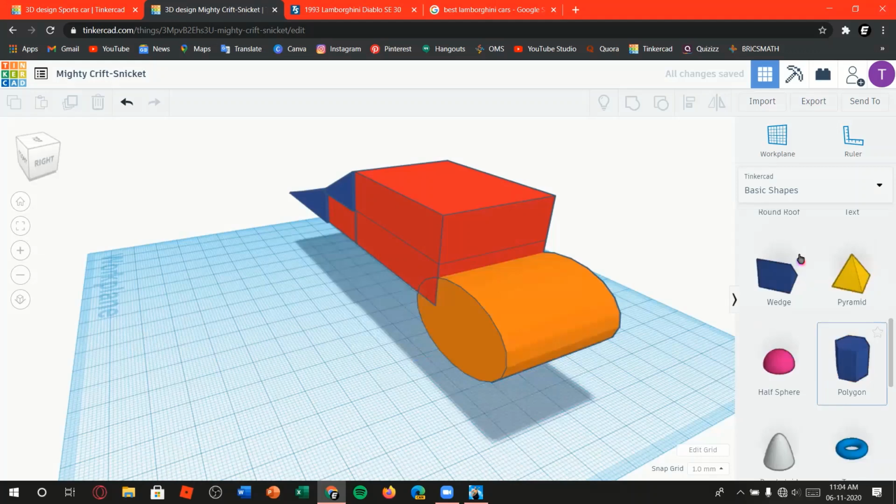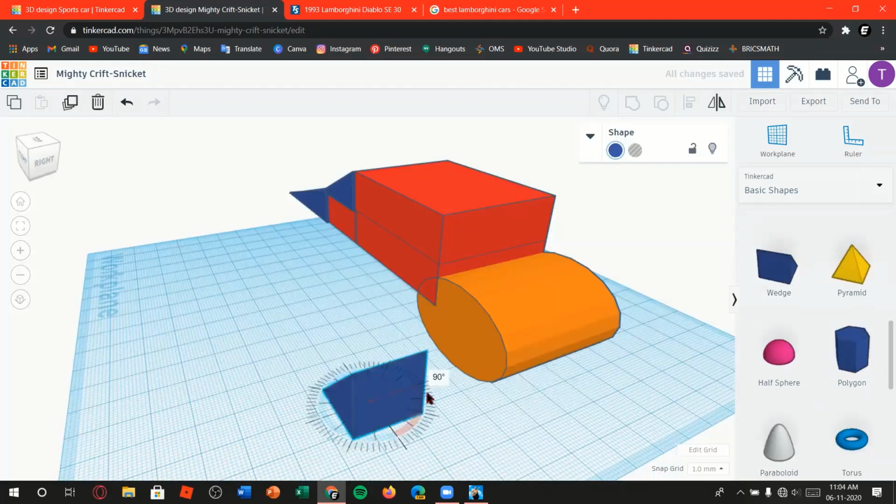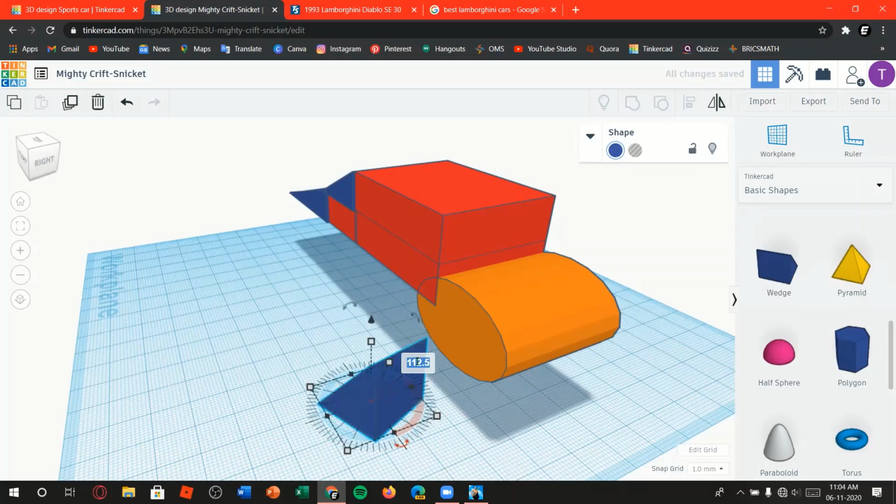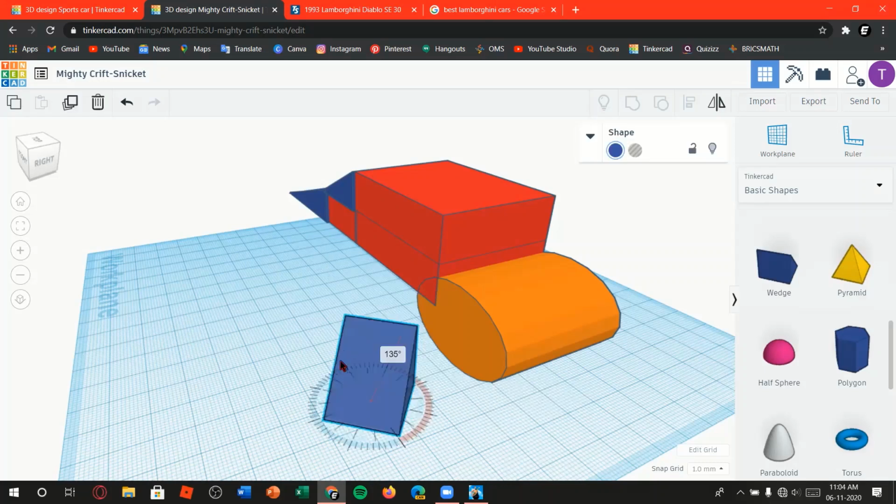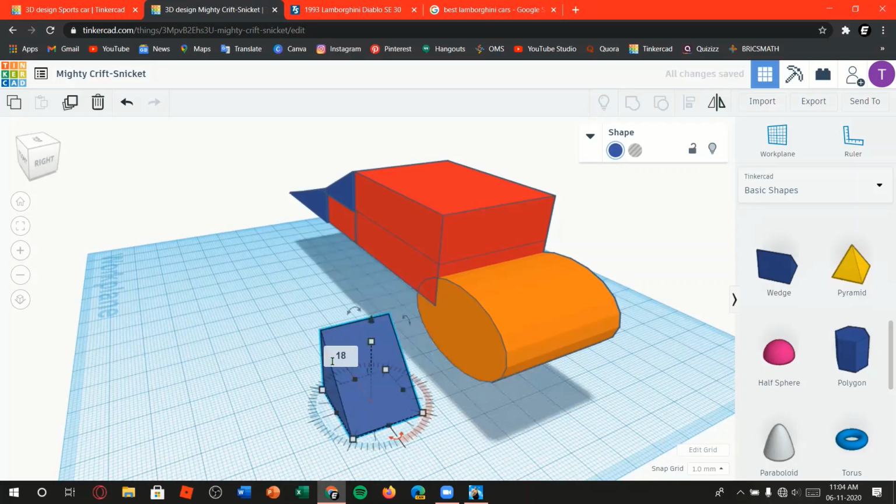We'll use a wedge. We'll use a 90-degree wedge, 90.0. So we can use this type of 180-degree, 180.